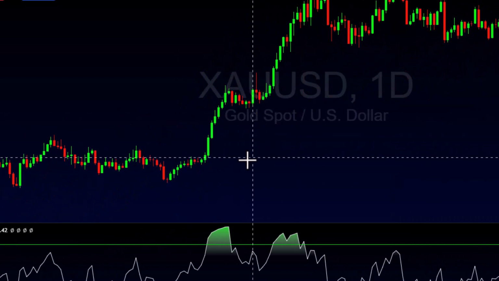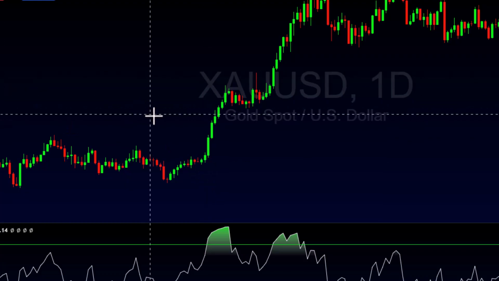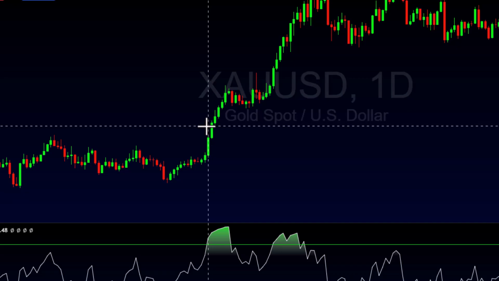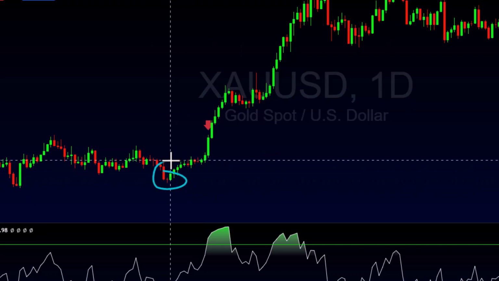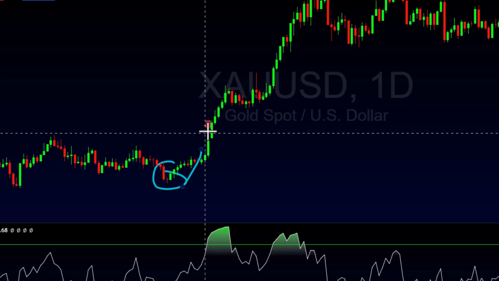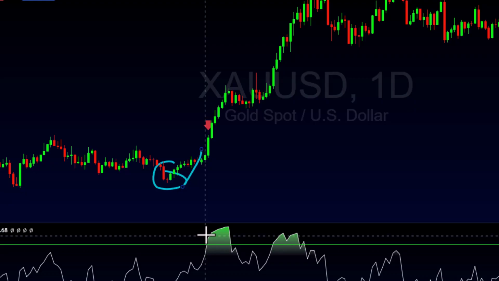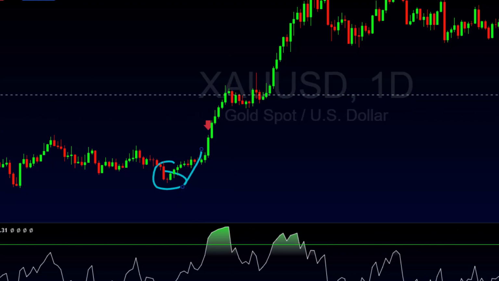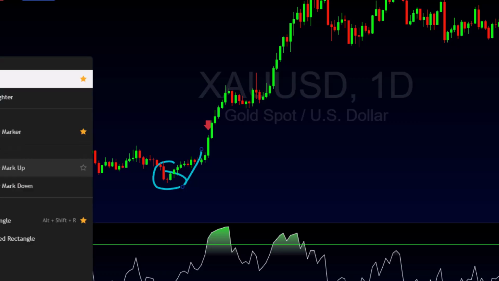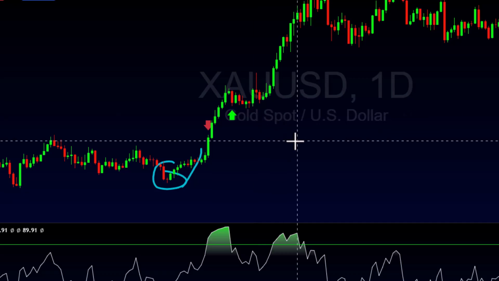If you were going to exit the trade as soon as price action went overbought, you would have exited right on this candle right here. So again, not a bad move, right? You got involved in a pullback down here, it extended up a little bit, you made some money. But then you're looking back and you're like, man, Akil, this thing kept going all the way up. Well, if you exited on the hook back below this overbought line, you would have survived all the way until about right here, this red candle. You could have made more on the move.